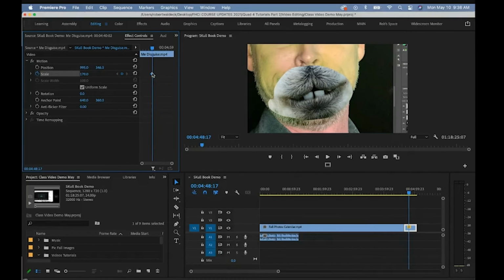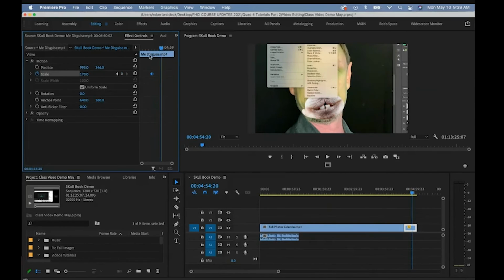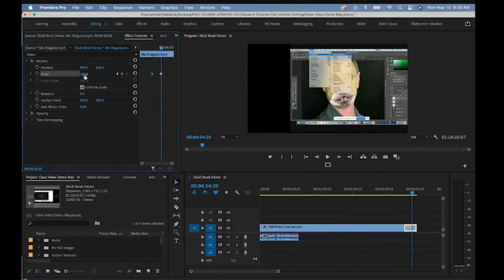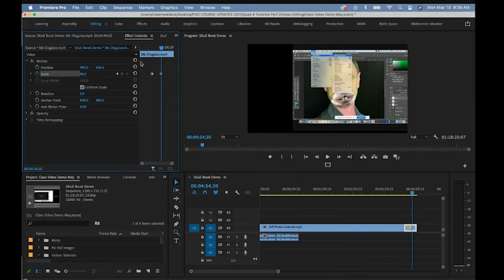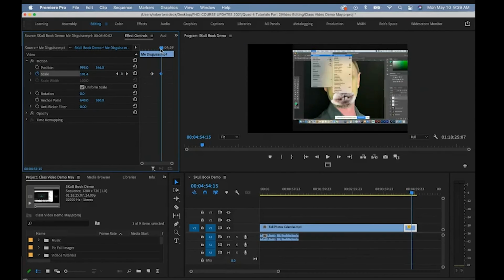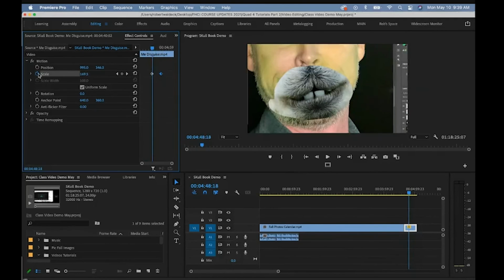It's actually a keyframe. So it's saying at this position in space and time, it's a scale of 170 and whatever these position variables are. Move the scrubber over. Let's scale it down. Let's make it smaller. You see, as I start making it smaller, you see what it did there? It added another keyframe. So now at this point in space, the scale is 99. So it should go from 170 to 99. That's how you animate things.